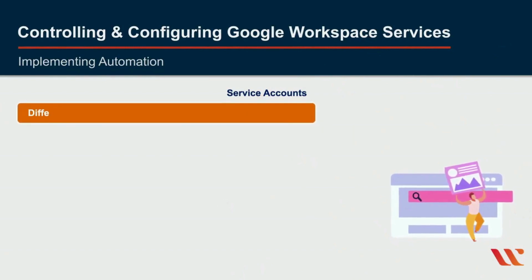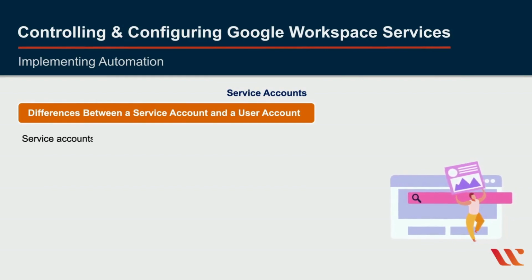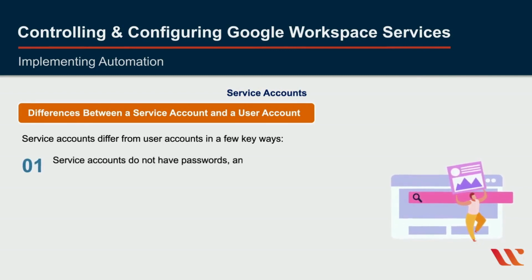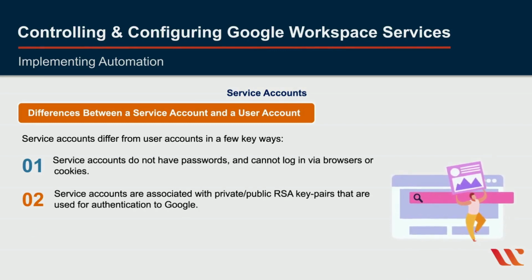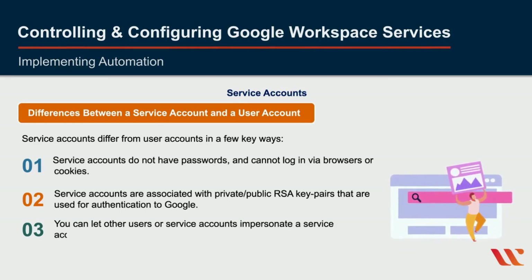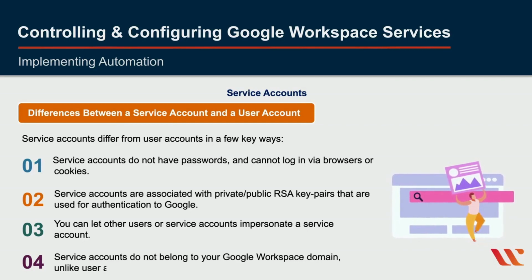Now we'll know the differences between a service account and a user account. So service accounts differ from user accounts in a few key ways, and they include: service accounts do not have passwords and cannot log in via browsers or cookies. Service accounts are associated with private public RSA key pairs that are used for authentication to Google. You can let some other users or service accounts impersonate a service account. And the last difference is service accounts do not belong to your Google Workspace domain, unlike user accounts.